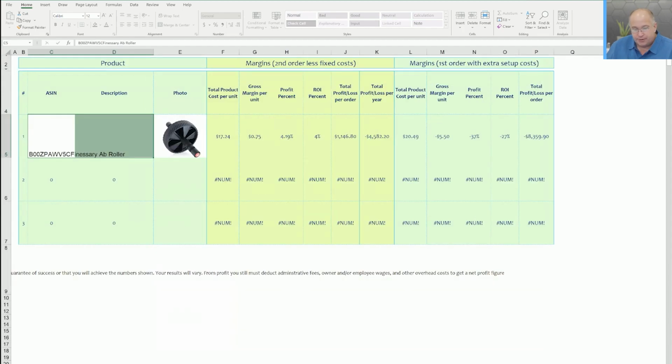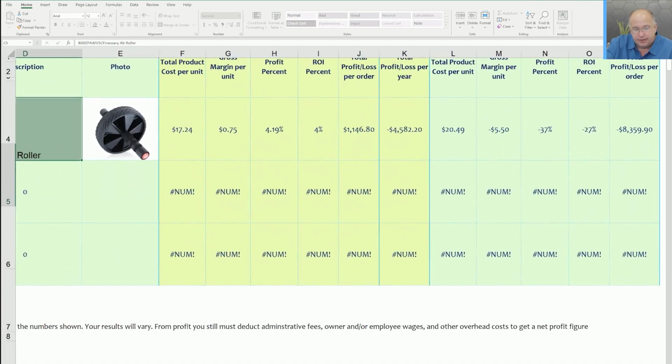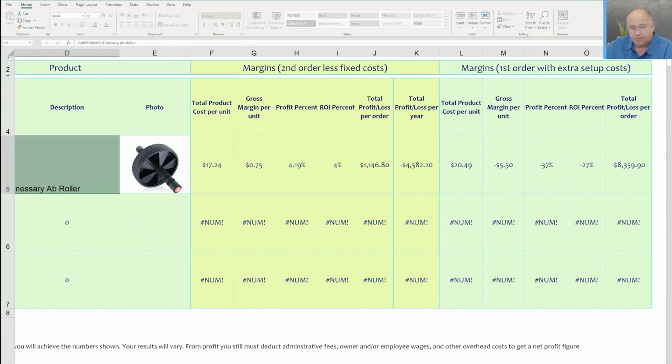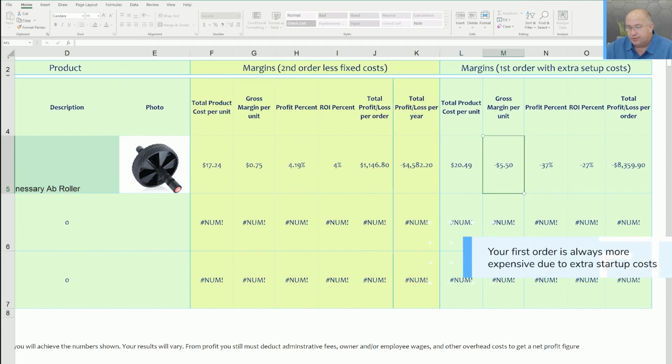If you go over to the margins tab, it will calculate the cost per unit on this first order and the second order. You can see on the right-hand side, the first order is going to cost you $20.49 per unit. So you're actually losing $5.50 on every single one of these that you sell. That's not a good thing. On the second order, because you had some fixed costs, you don't have to pay for trademarks again.